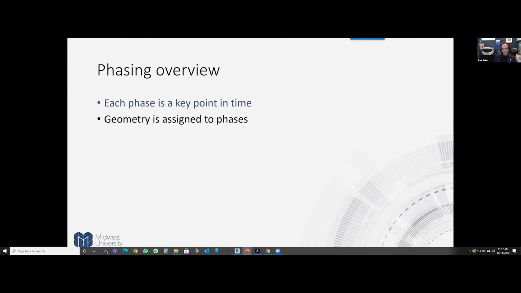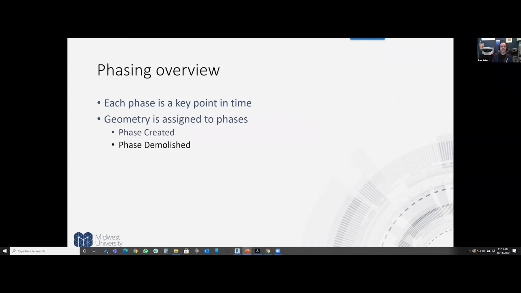Now, the next aspect that I want to talk about is that the geometry in your model gets assigned to these phases. There are two geometry properties that are available for any model element in Revit. It doesn't matter what kind of model element it is, walls, doors, windows, roofs, they all have these two phasing properties. And that is the phase they were created and the phase they were demolished.